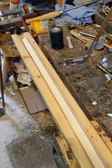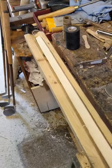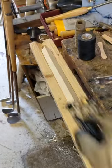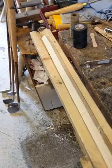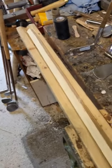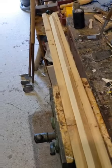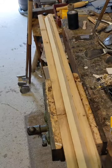What you do is, you're going to plane each corner, and you're not going to really use any measuring techniques here. You're then going to turn it in the rest, and you're going to plane a bit more and just keep on going. Now, I've only done a couple of strokes there on each corner, but really it's down to your eye and how you see the thing sitting in the rest that means you come to judge which sides need a bit more planing than the other.